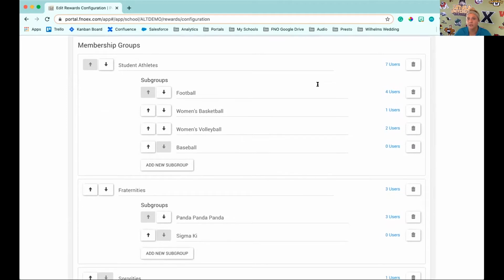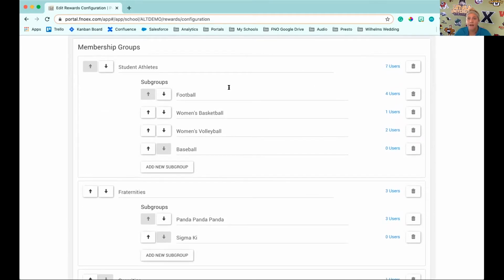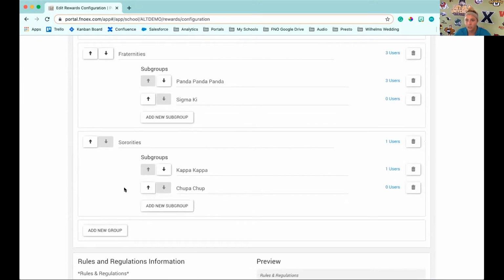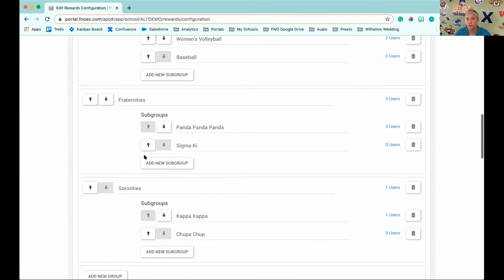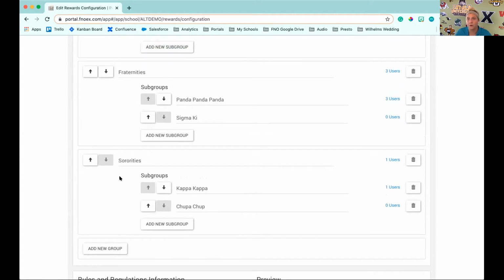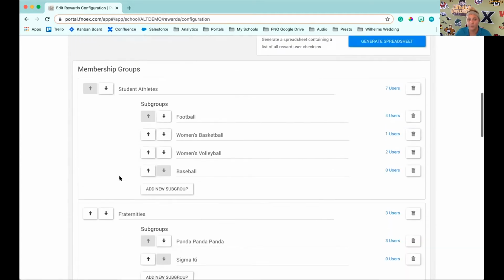Membership groups. So this is also something that would be asked of users when they're signing up for that rewards program to fill out their profile information. They can further segment themselves as student athletes, fraternity member, sorority member, different student organizations. If it's a non-student rewards program, it's fan-wide. You can have alumni, you name it, as another kind of group and subgroup for users to affiliate themselves with.